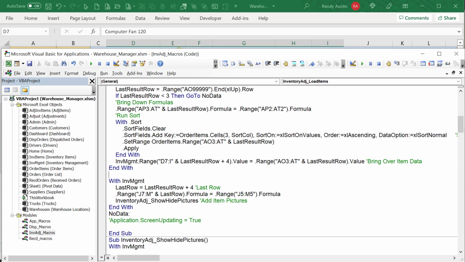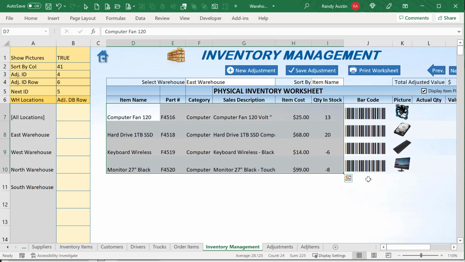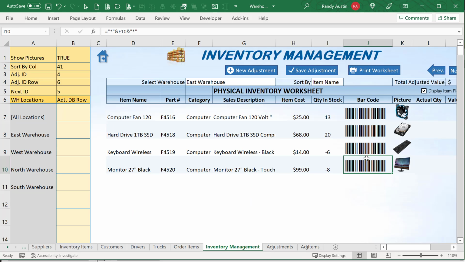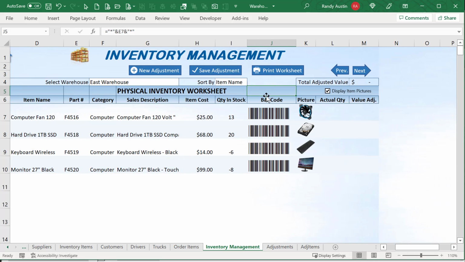Now, again, what I do, now you can keep formulas. I don't like to keep formulas in here. Notice it's a formula, but I only like to keep the formulas in where the data is. So what if I take this formula and I store it somewhere else, like up here, okay? Now I've stored this formula up here. This is for the barcode. And I have another formula for the value adjustment. That's located right here. So I've got one in J5 and I've got one in M5.